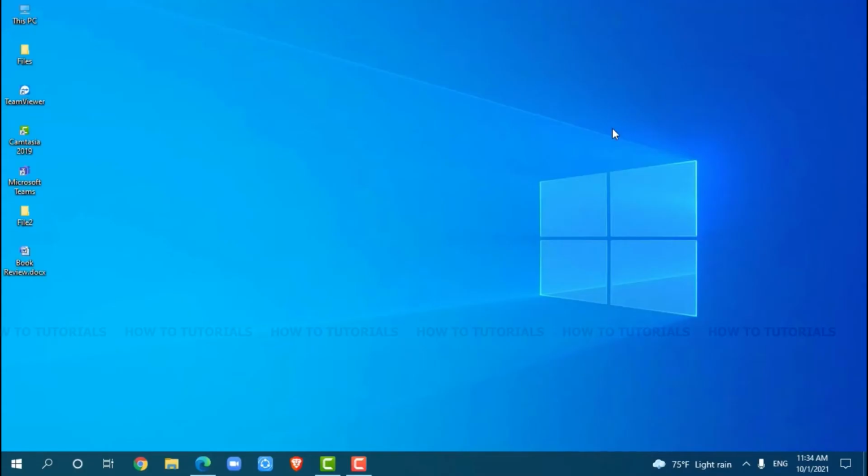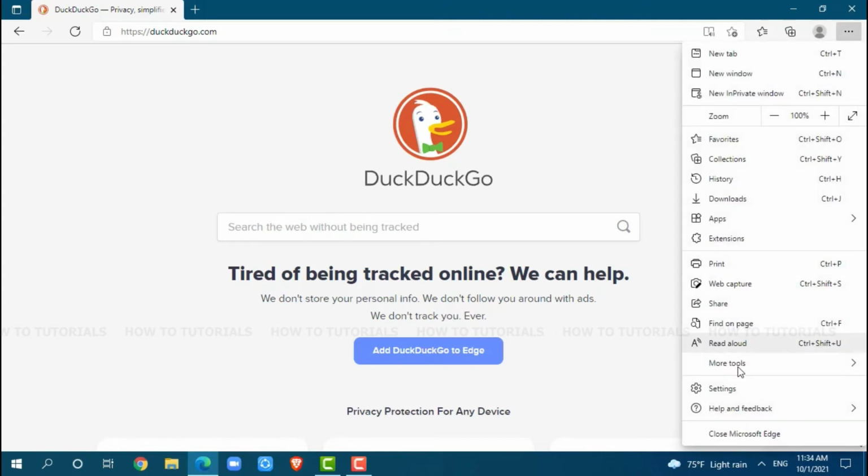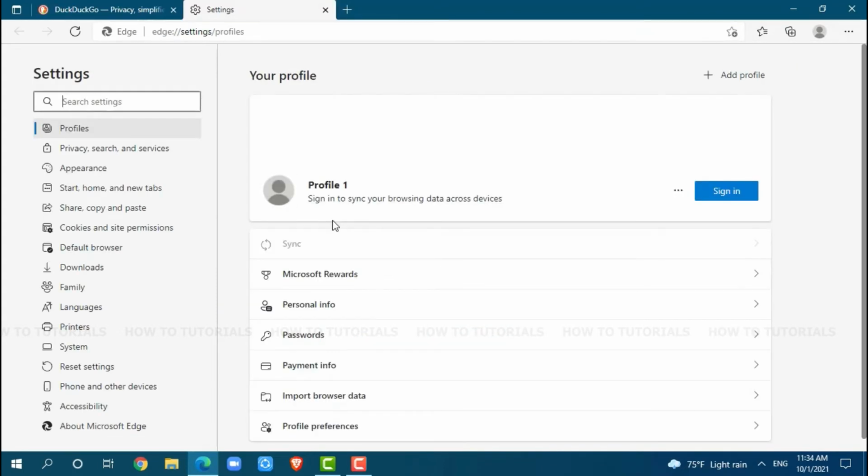First of all, you open any web browser on your PC where DuckDuckGo is the current search engine for your web browser, as I am going with Microsoft Edge for this. Here you click on the three dotted vertical line on the very top right side. Here you can see the option of settings, you click on it. You will see the menu section where you can make many changes, you click on privacy, search and services.